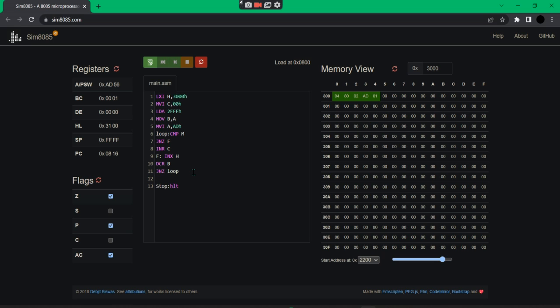So how do we do that? Just STA, I think that's how we do it. So store to location 2000H, and that should be working.